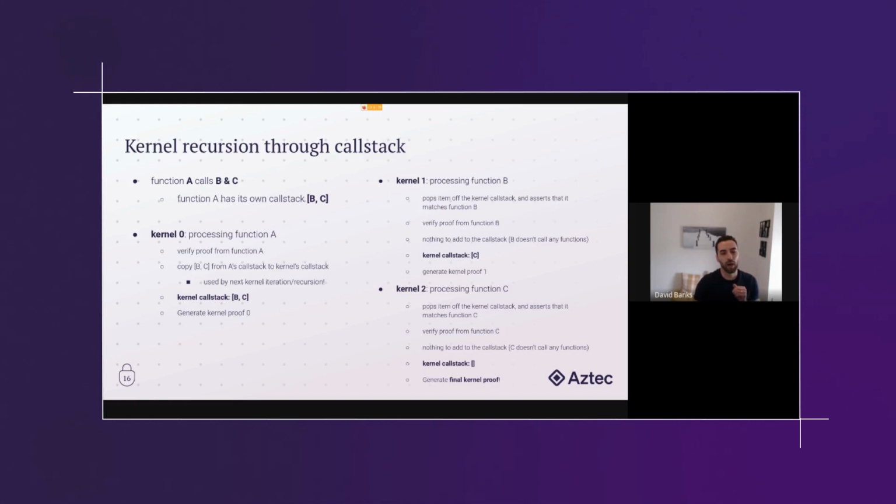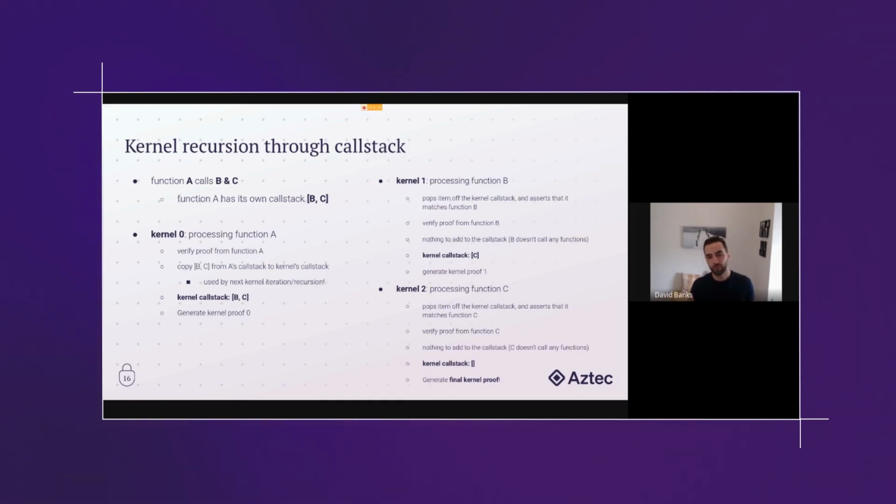Yeah, so I'll do my best to explain this, and I might tag somebody in to help me. I think the idea is that when you get to the point where you're executing the kernel, all of the functions and their individual proofs of execution with all of their inputs have already been completed. They've already gone through everything that we talked about in the last presentation. And some of those inputs, or I guess outputs, we mix up those two terms sometimes in the ZK world, it seems. The outputs of those proofs will be the actual call stack. So alongside function A's proof, we'll actually get its call stack as an output.